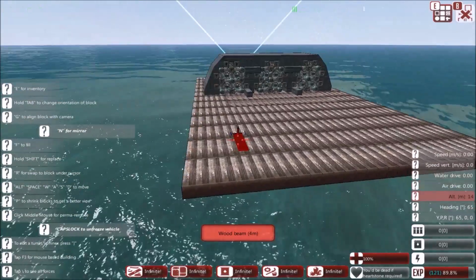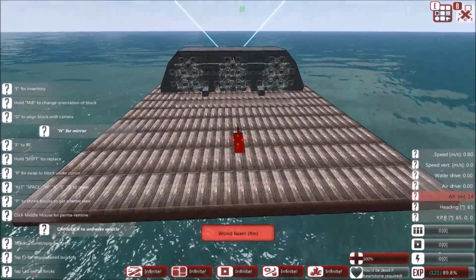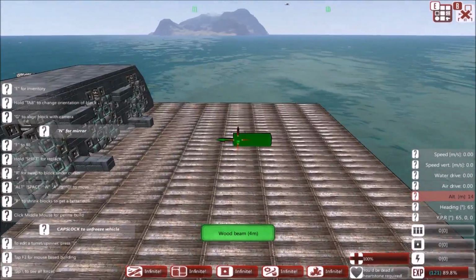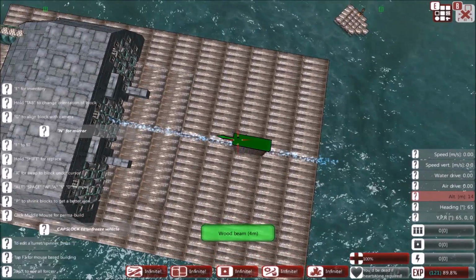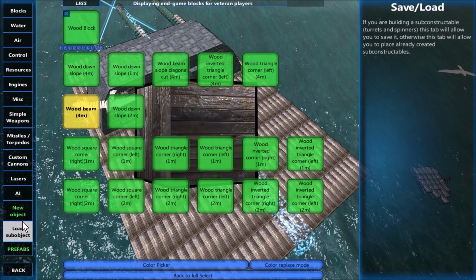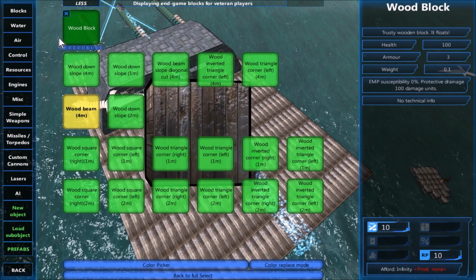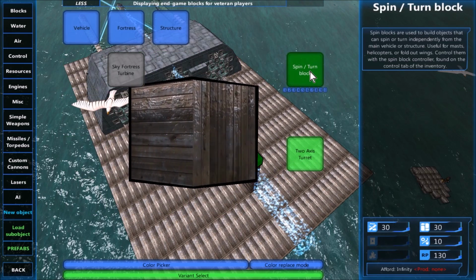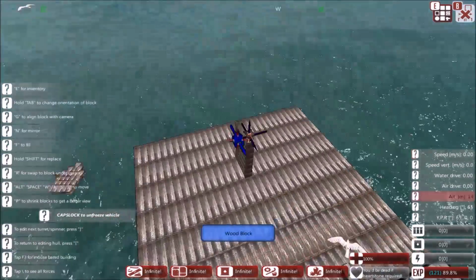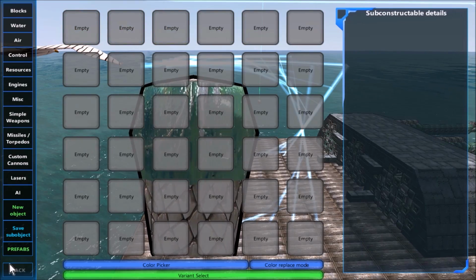Alright. Is that center area? Let's see. Yeah, let's do that. Because I'm kind of getting a sense of scale. So a lot of this is going to be deleted. Because I'm going to make a new object, turret, 1 axis. There we go. New object, save object, prefab.